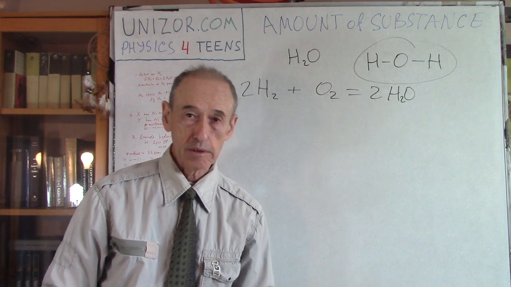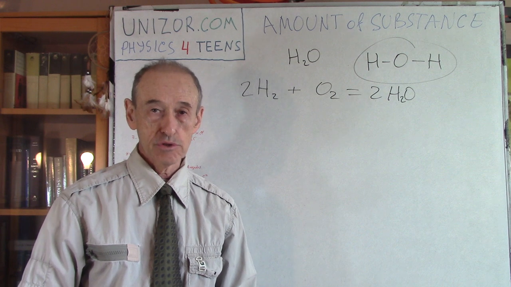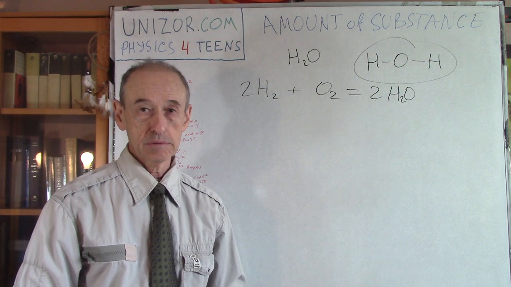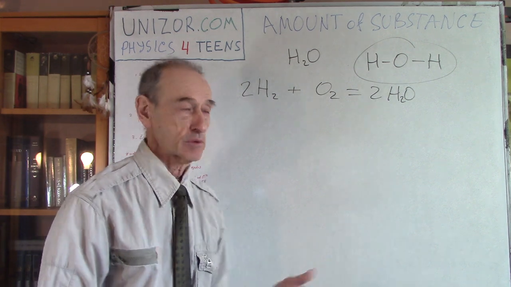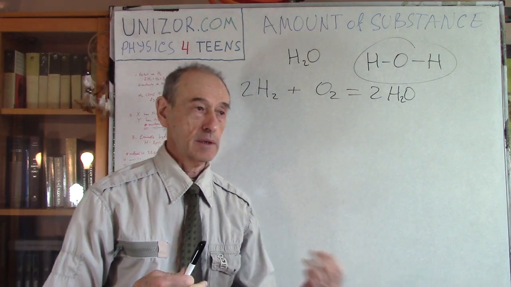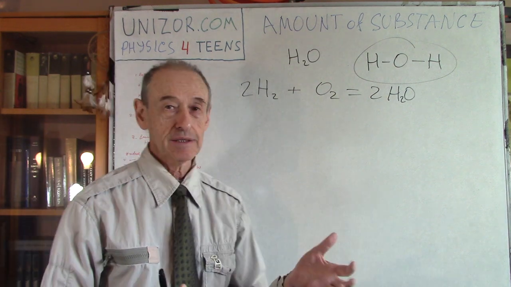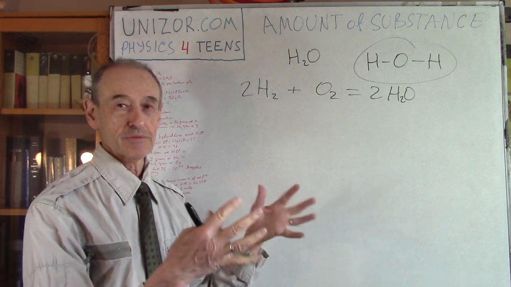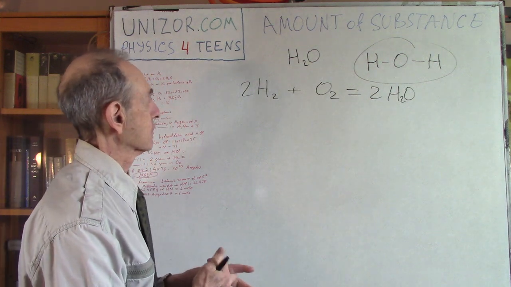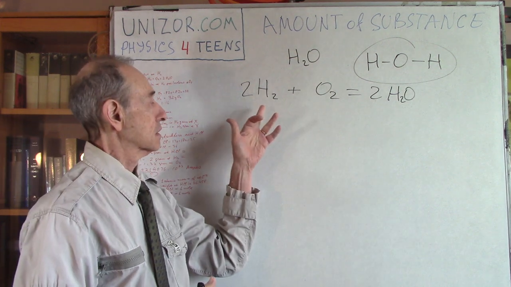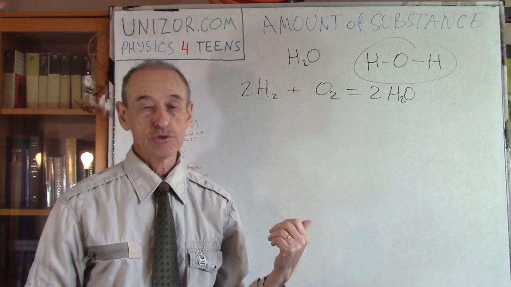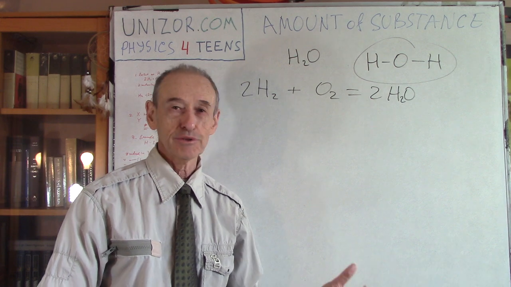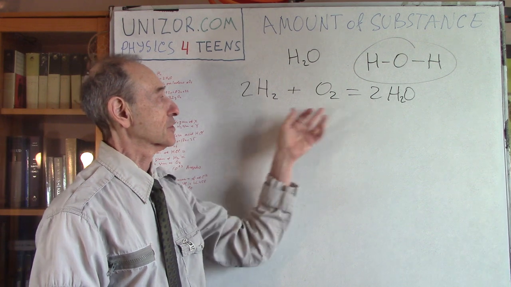Since it's a rocket, we don't want any extra hydrogen or extra oxygen. We need exactly what we need, and we need all hydrogen to burn consuming all oxygen so there is nothing left — we don't want any excess weight. So how can we have the exact necessary amount of hydrogen and oxygen so they will burn and everything will be consumed? In this particular equation, we see that we need twice as many molecules of hydrogen as oxygen. How do we measure a certain amount of hydrogen so it contains exactly twice as many molecules as the amount of oxygen?